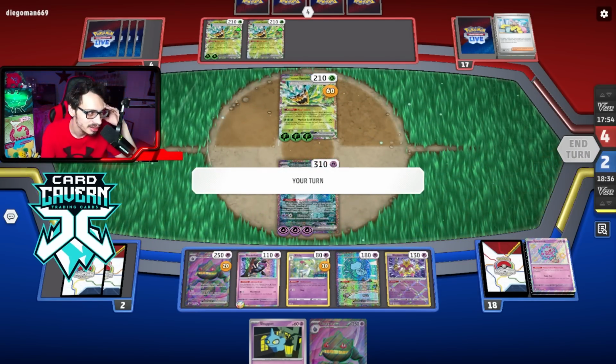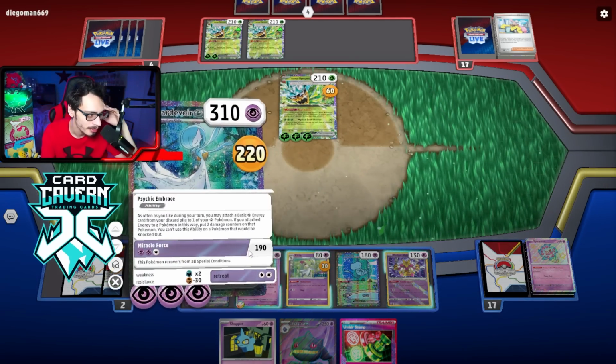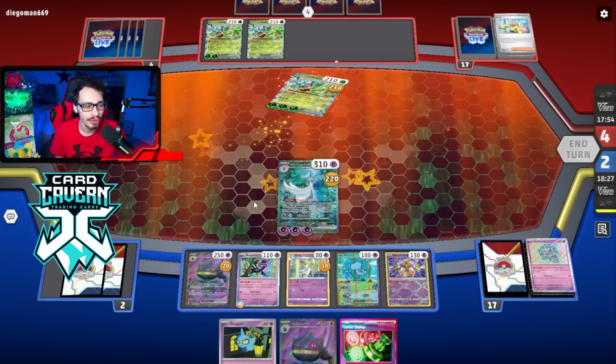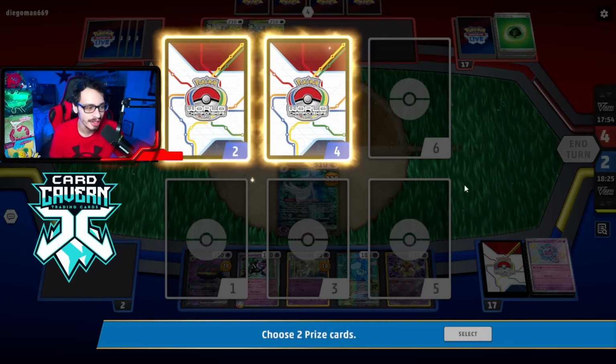Alrighty then. Liddy. Liddy in the city. Hey, Unfair Stamp. How you doing? We also drew that. So, had we not been able to do anything off Mew and Kirlia, at least we had Unfair Stamp to fall back on, which is pretty reassuring.